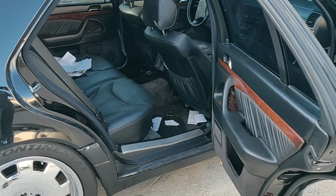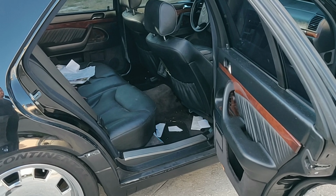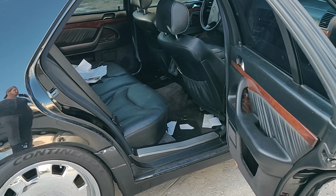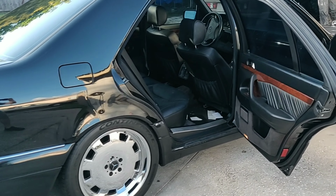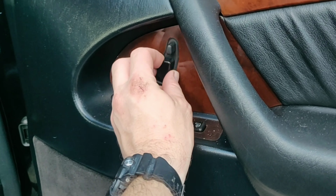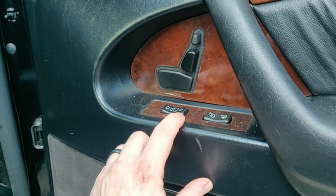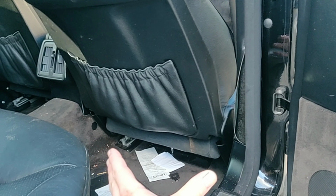Now keep in mind, this car is very dirty. I had been daily driving it for a short while, and then I took it off the road, and it had been just kind of sitting with a cover on it, and so I just quickly washed it down. I have not touched the interior, but this has the reclining seat option that all works. This has your heated seats, obviously power windows with the one touch, and then you've got the extended.